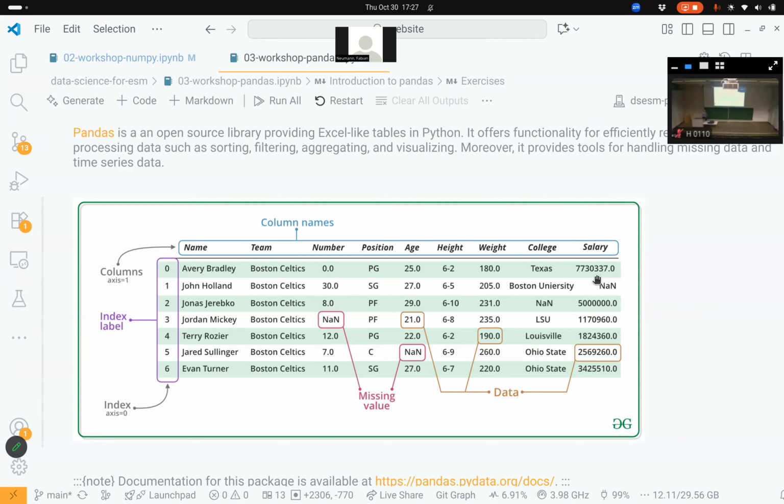Maybe there's a new player for whom we didn't measure height and weight yet. So that's also something where pandas offers functionality for how to deal with missing data. And it's not just a curiosity that I mentioned that, but in many data sets that you will work with, there's going to be missing data. I would say any real world data set I've seen had some form of missing data somewhere.